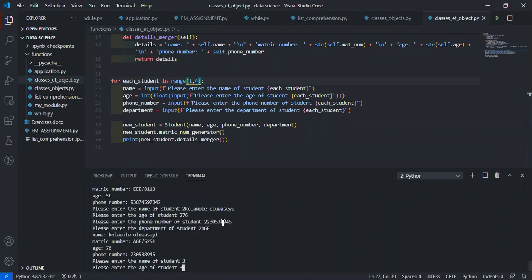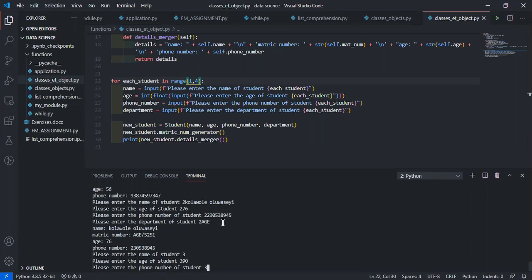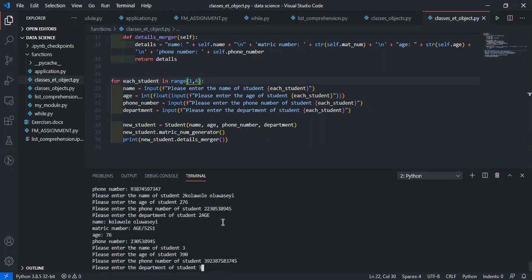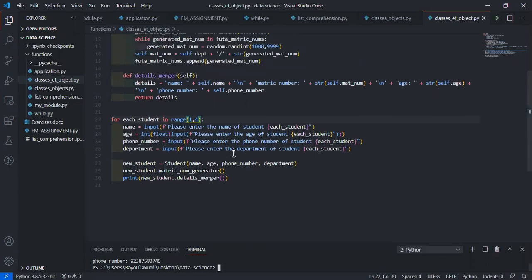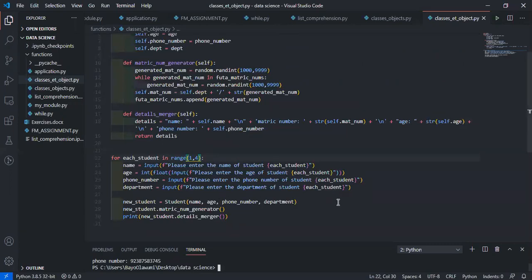For the third student, I didn't give the person any name. So age 90, phone number, blah, blah, blah, department, IDD. As you can see, I didn't give the third student a name. So you can just see what creating objects has easily addressed for us.